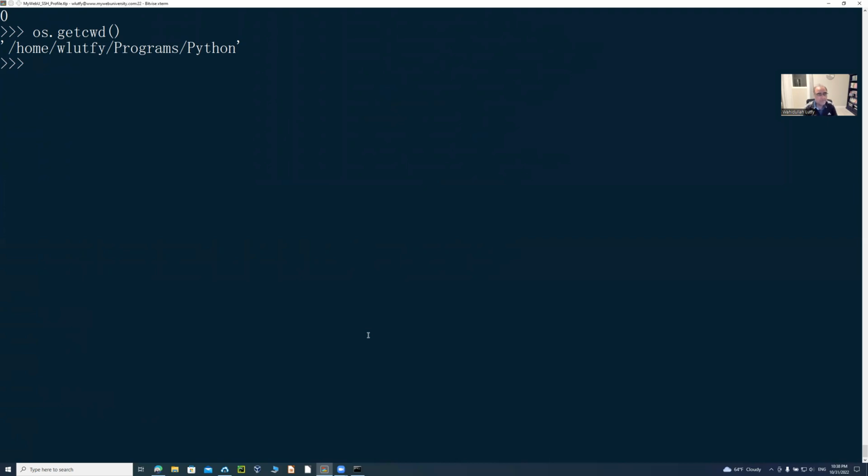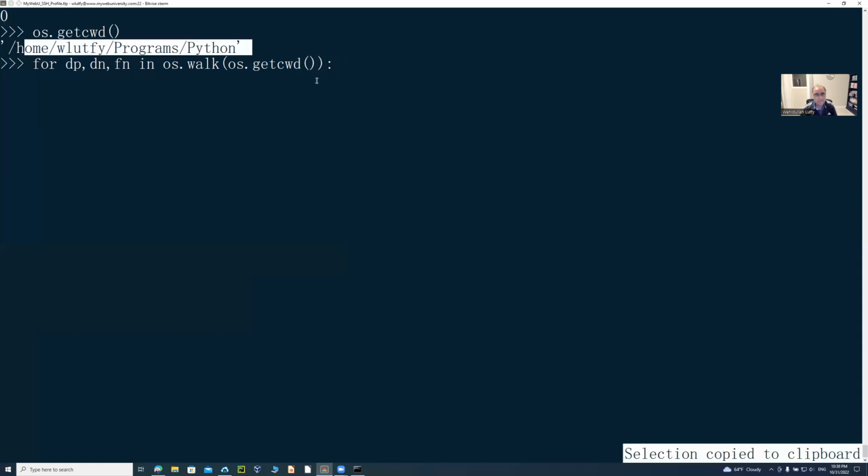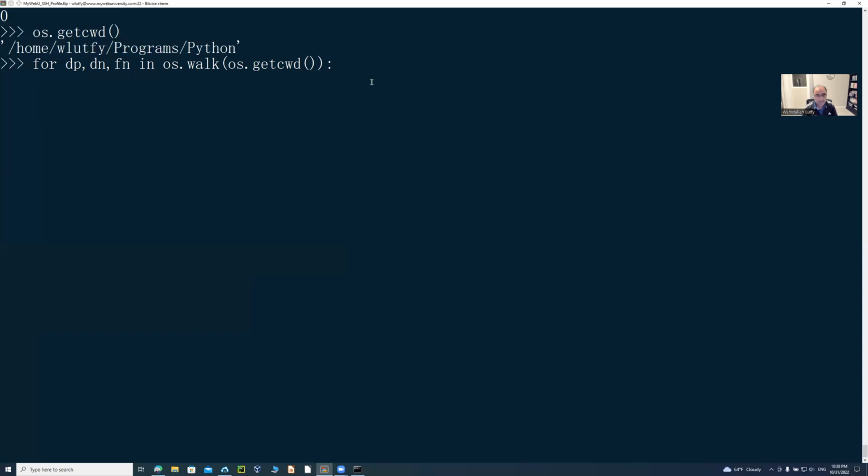Remember the dir path, dir name, and file name. These are the three variables that I'm using in os.walk. For the argument of os.walk, I'm going to say os.getcwd, because I want to go through this directory, Python stuff here, and then do something with it.